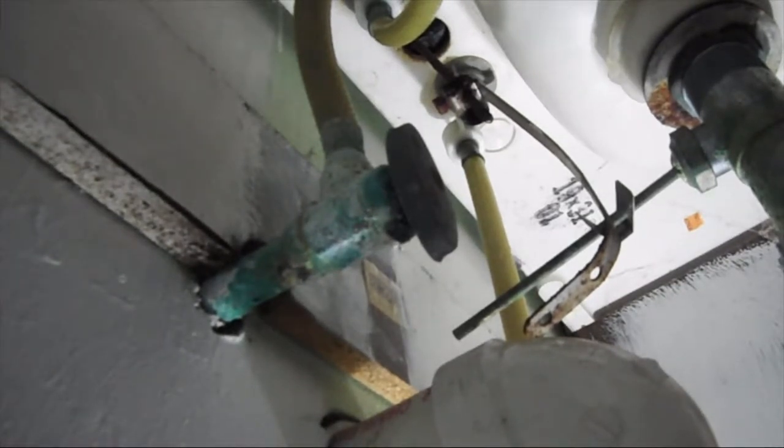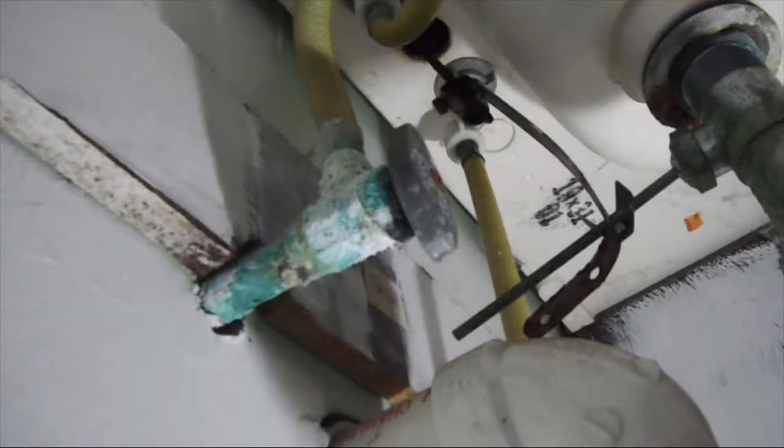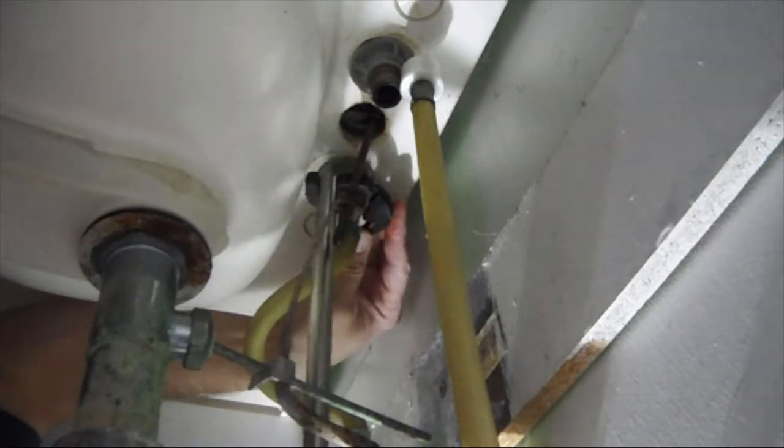To have something ready to catch the water in case there is any left over. This side should actually be a little easier for me because I can get in here.